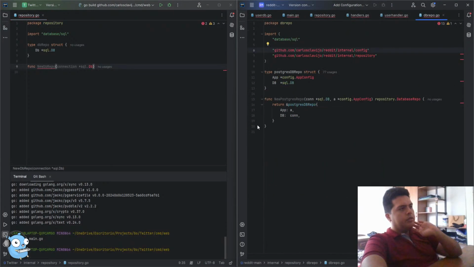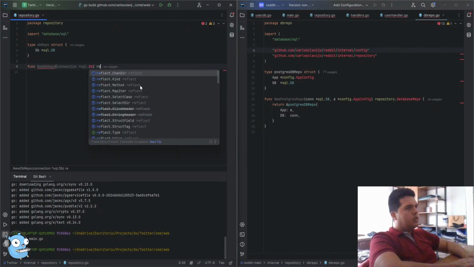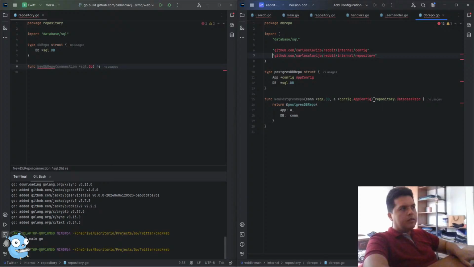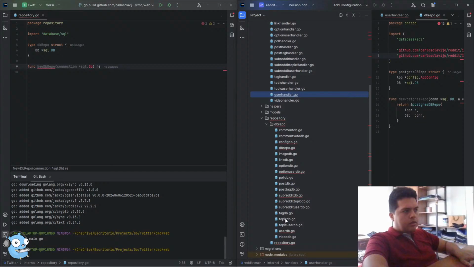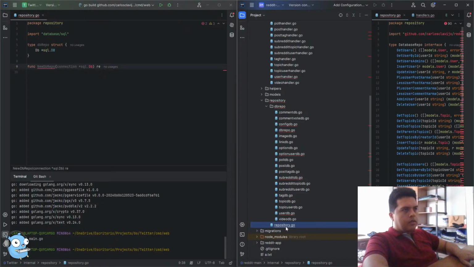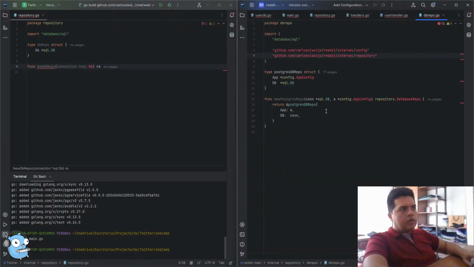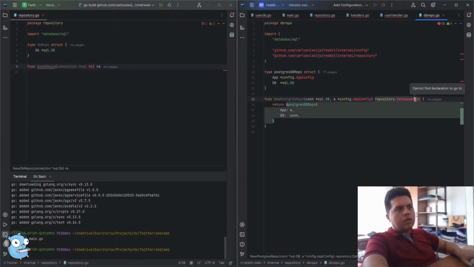The repo. Okay, returns the repo, repository database. Okay, repository, database repo. No, cannot find declaration.